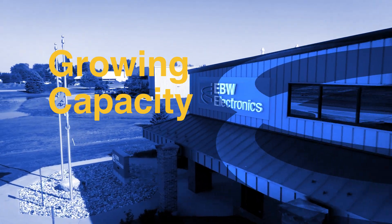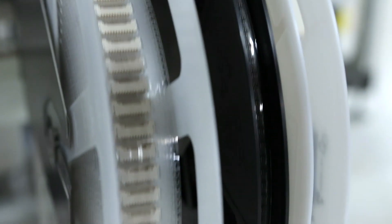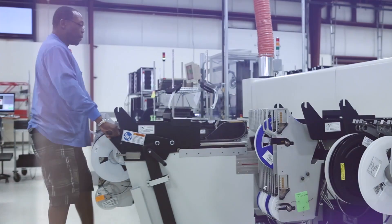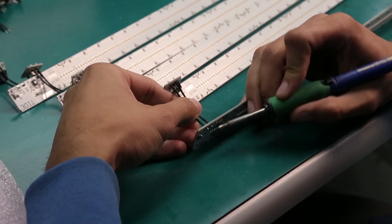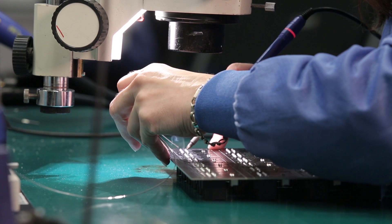Everything's replicated with the same technology, so we can continue to expand and put a new customer product on a line that we already know. We run very close to capacity across three shifts here, and our philosophy has been to gain that capacity very quickly to respond to customers' needs.